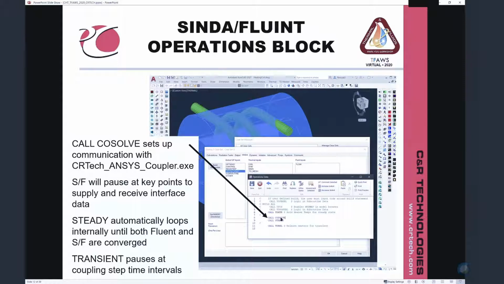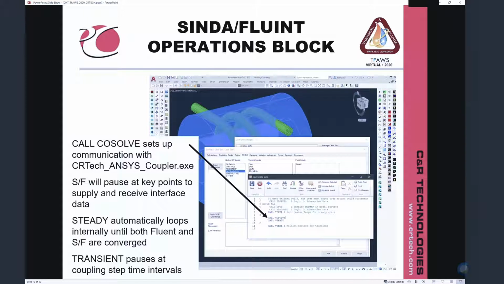Okay, now CINDA, you put a single call to cosolve. And what this does, it sets up a lot of things in motion behind the scenes. It will search for the communication pipe that was created by our participant and connect to it. And then it'll communicate with it at key points. At the very beginning when you call cosolve, at the very end when CINDA shuts down, at the beginning of a steady iteration, at the end of steady iteration. Likewise, transients, if you're running a transient, beginning of the transient, every time step, the end of the transient, give you a chance to do whatever you need to do there.